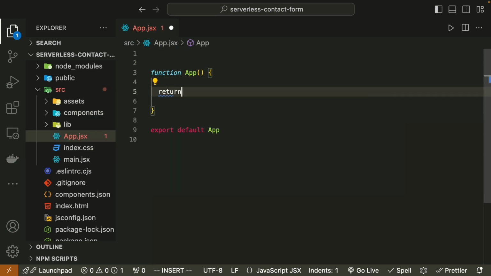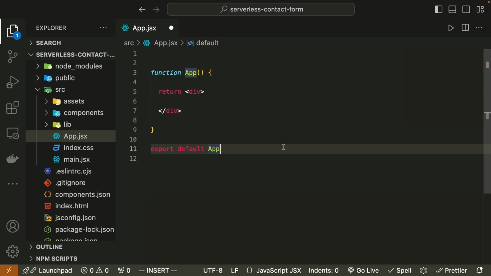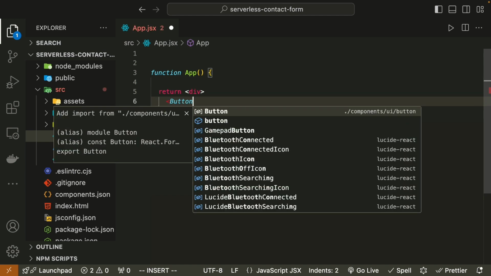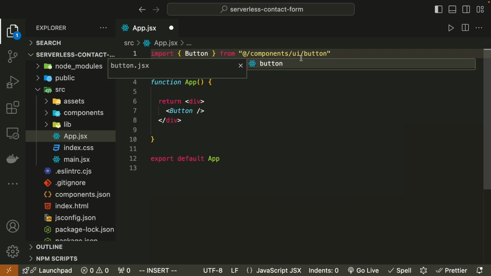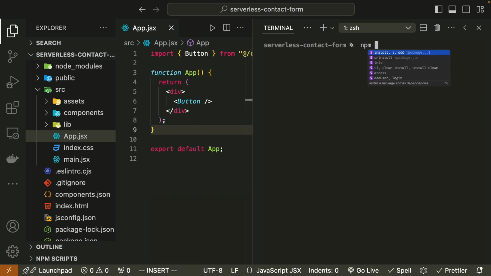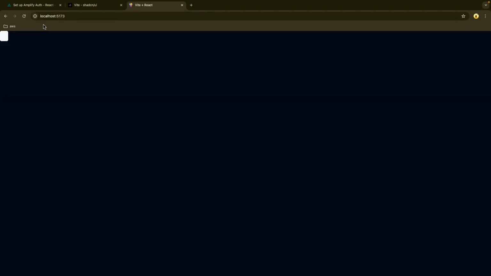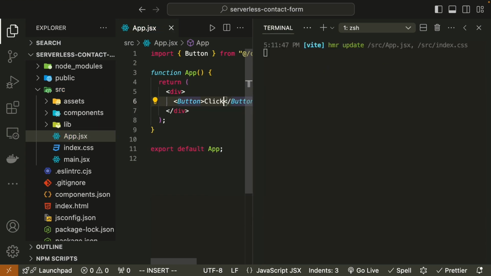Let's just return a div, and inside that div, let us have a shadcn Button component. Let's see if everything is working properly or not. So let me initialize a button component. Done. By the way, the absolute import is like, instead of this relative import, you can import it like this, right? So let's give it a save, and let me run the development server. Perfect. Let me go back to our browser. So localhost:5173, and yeah, the button is working. Let me click. So yeah, we're having a dark theme, and the component library is working as well.